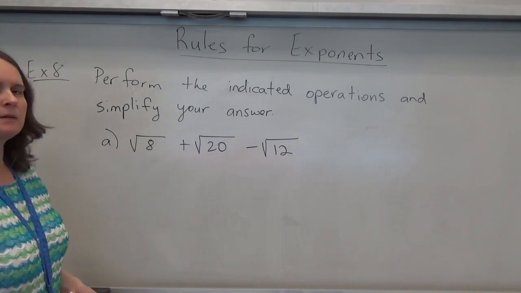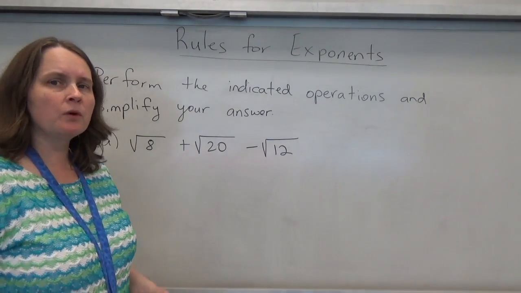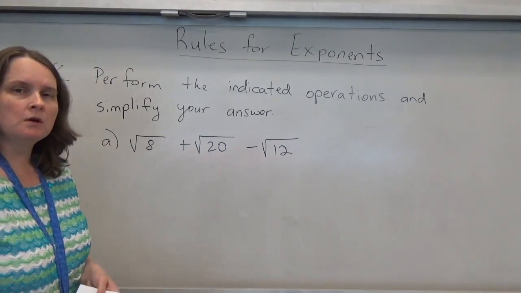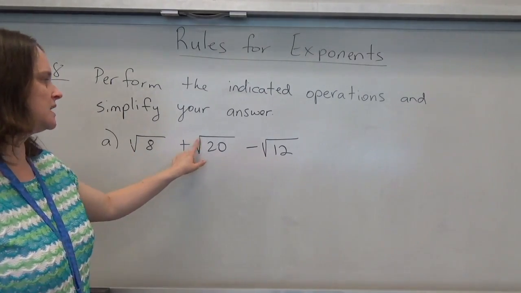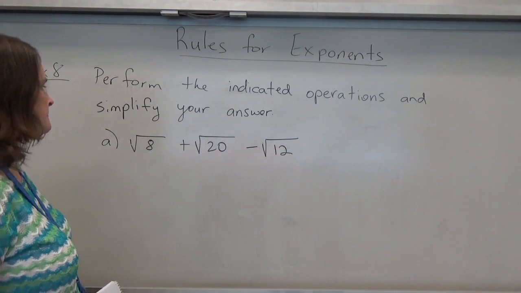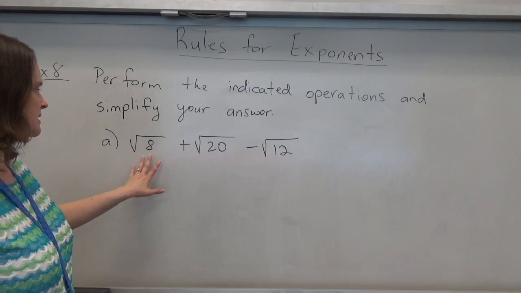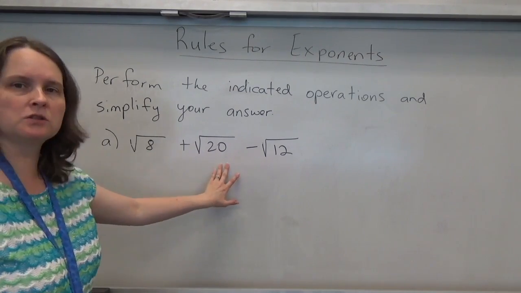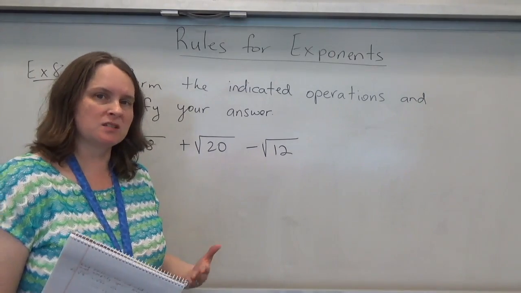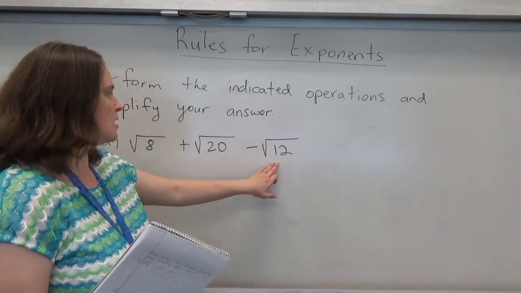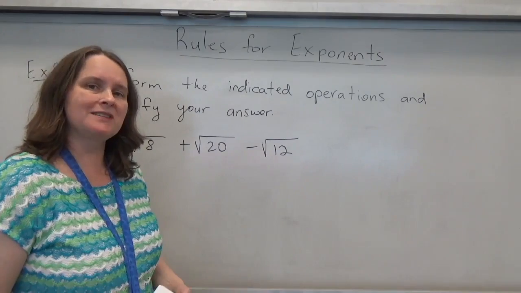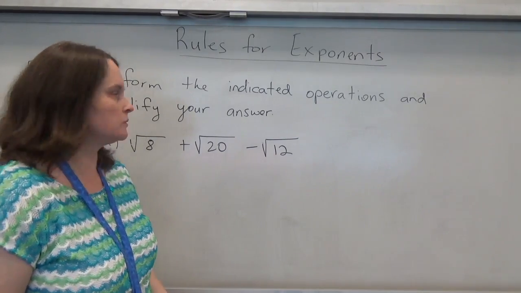In order for us to be able to combine any of these radicals, it's very important that we have like terms. How do we create like terms from square roots? First, you'll notice that these are all square roots. The index on each of these, you don't see it written, but it's a 2. So that's important to notice. We also need to see if we can possibly get the inside of our radicals to match. If we can, then we might be able to combine them into a single radical. If we cannot get the same numbers on the inside of the radicals, then we won't be able to combine them. So the first thing we need to do is try to simplify each of these radicals.